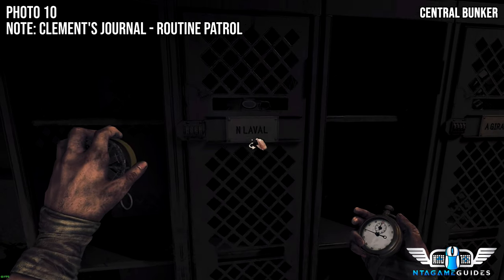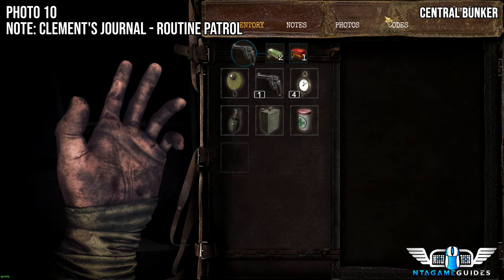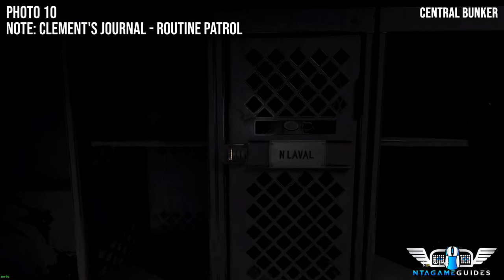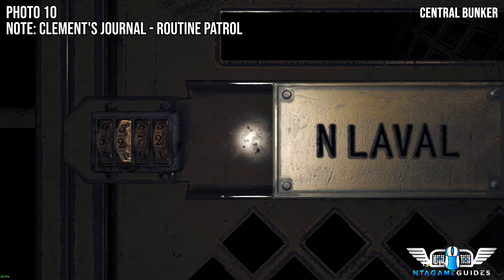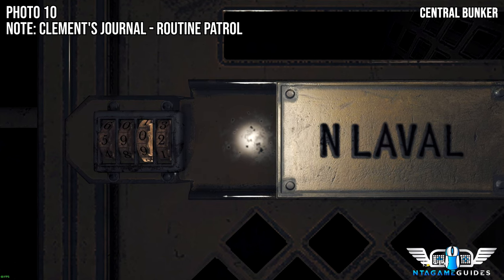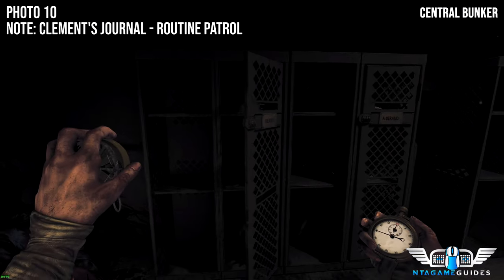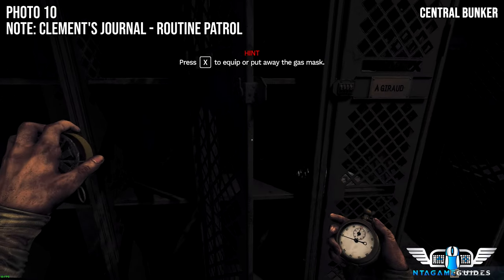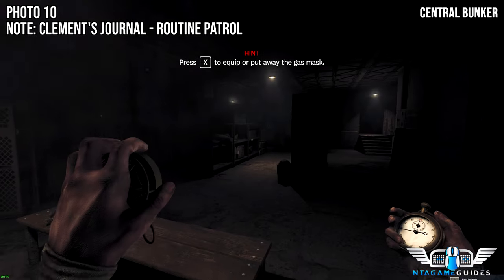Then just to give a measure, I'm going to show you this locker as well. I can't remember this one, so I need to go back to the codes. 5961. 5961. Perfect. In here, we just get a full medikit. Oh no, we get the gas mask. Ooh, I thought it was a medikit.